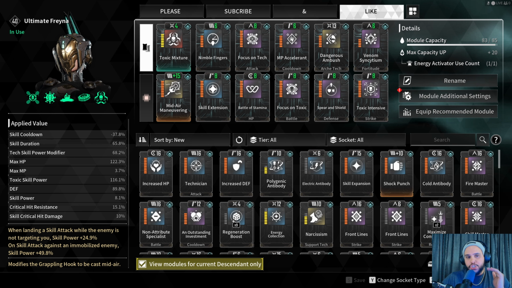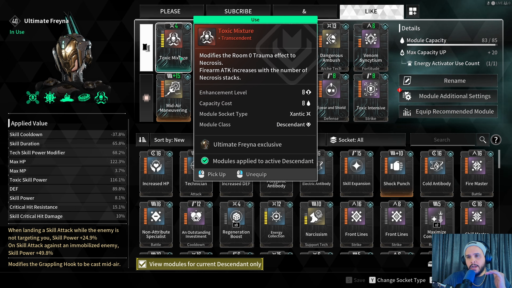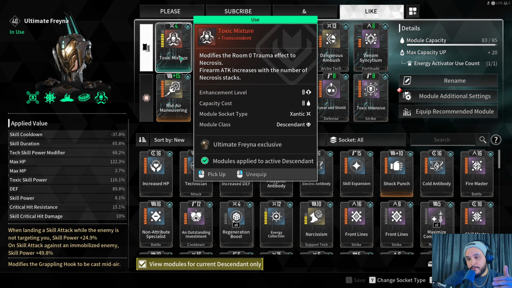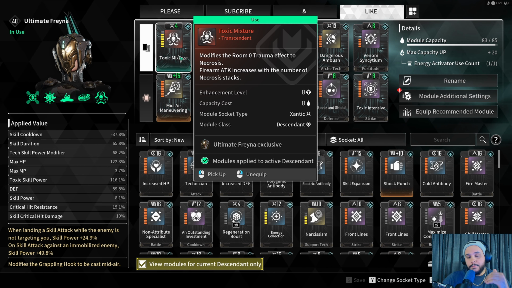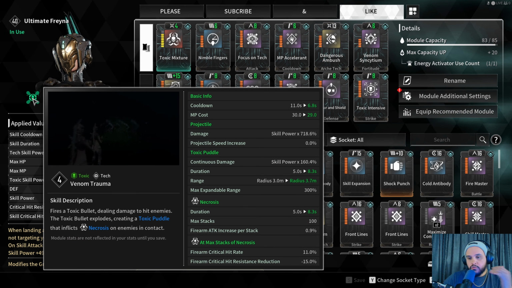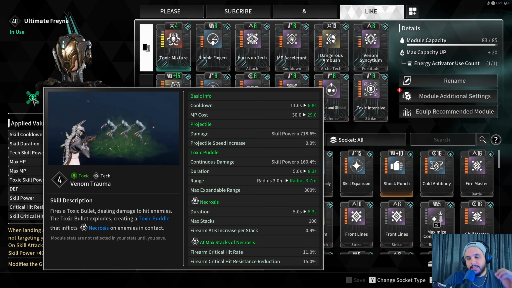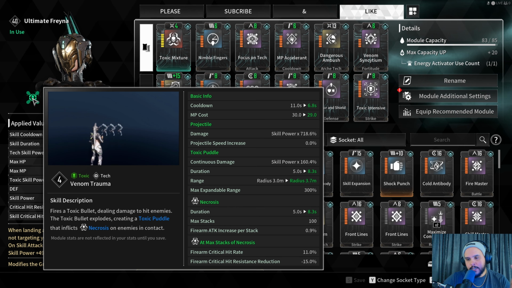This mod changes Freyna's kit altogether. So you no longer have the Room 0 trauma effect, but instead you actually get necrosis. Now this is an ultimate Freyna mod, as you see, but what you do instead is you get firearm attack damage increased. As you see, it changes her whole entire kit. You get necrosis instead. Necrosis has a duration of 5 seconds bare minimum. You can stack it to 100, and every stack gives you 0.9%, so almost 1%. So you can almost get over 90% easily.